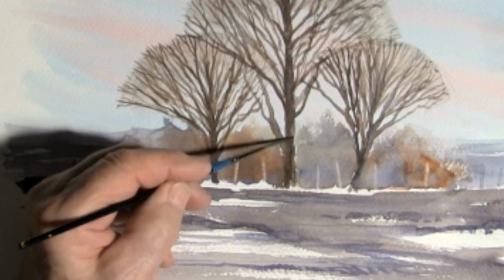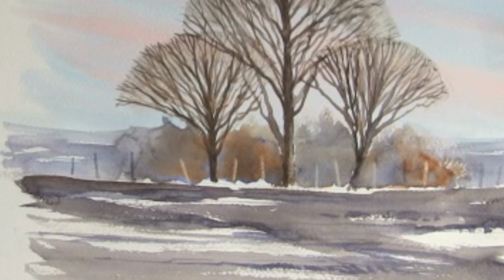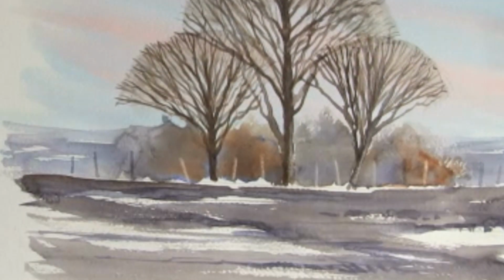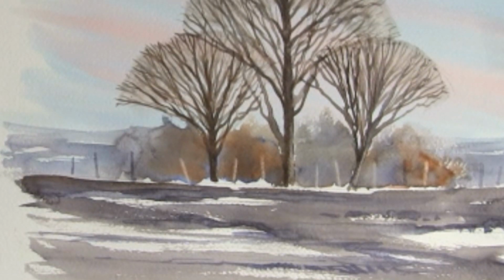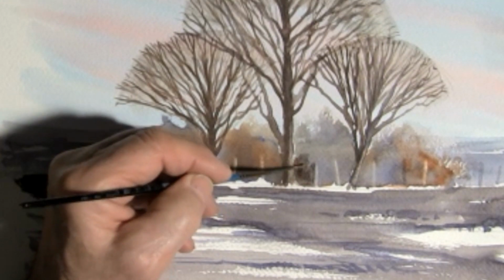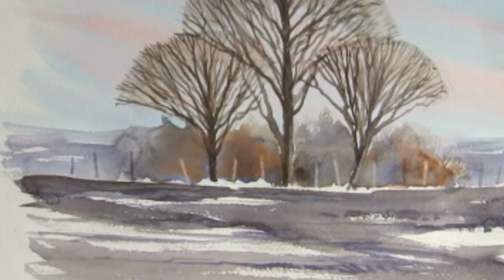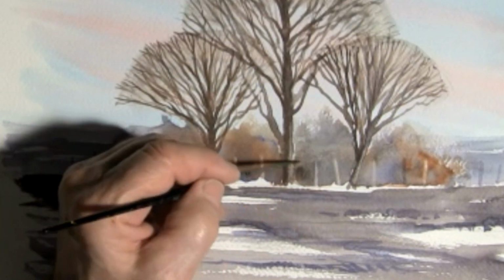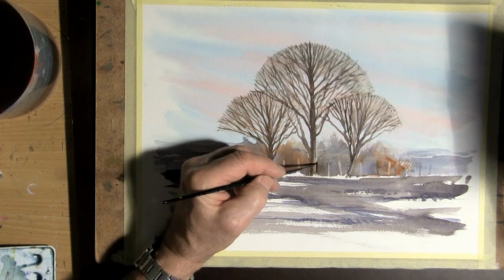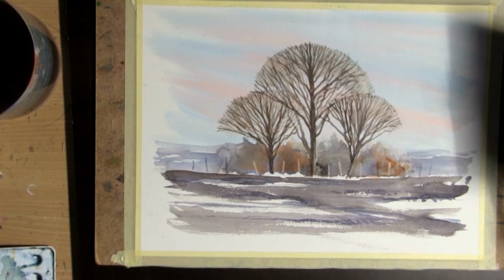If the tree trunk sort of disappears a little bit in the background here, and you want to have it a little bit more visible, then you can always wash a little bit of color out there. You can also mix a little bit of your color together. And see, another way of doing this is to go in and just paint around the posts, making sure that you get the color to disappear afterwards. That wasn't a good idea, because then the tree trunk disappears on the other side.